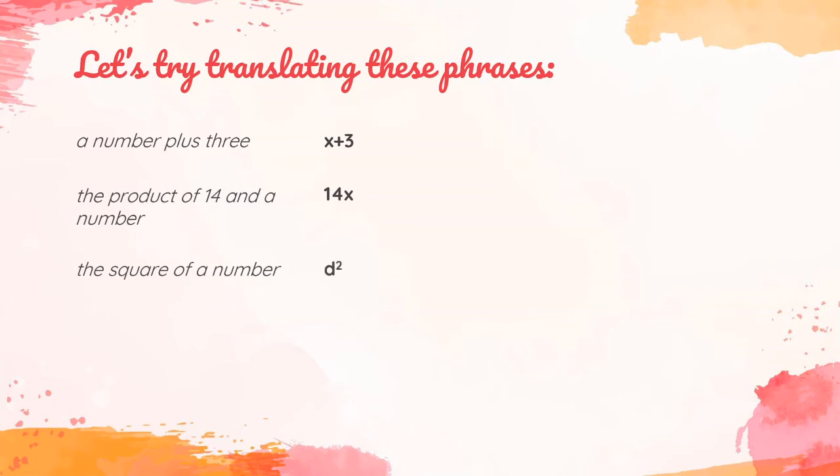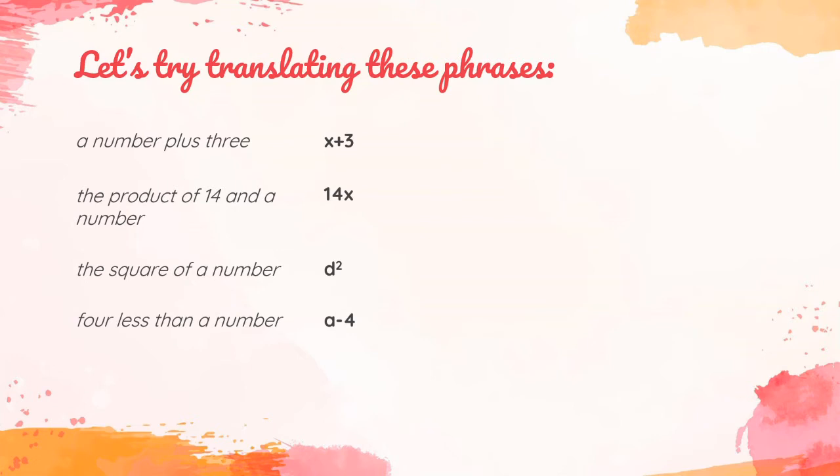Ma'am, bakit po hindi x squared? Kasi, nasa iyo yan kung anong variable ang gusto mong gamitin. Eh, yung iba kasi, gusto talaga lagi x ang ginagamit na letter. The fourth one is 4 less than a number. Anong operation naman ang tinutukoy kapag less? Mas mababa, di ba? So, this is subtraction. A minus 4. A ang ginamit na variable para sa number.